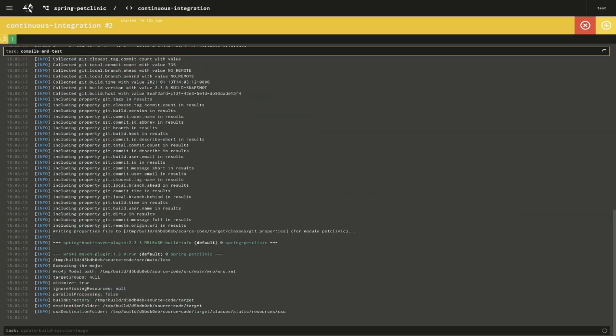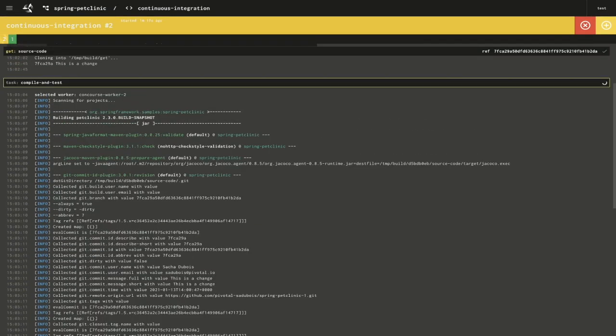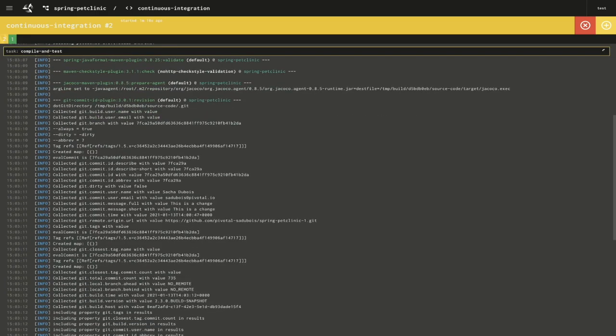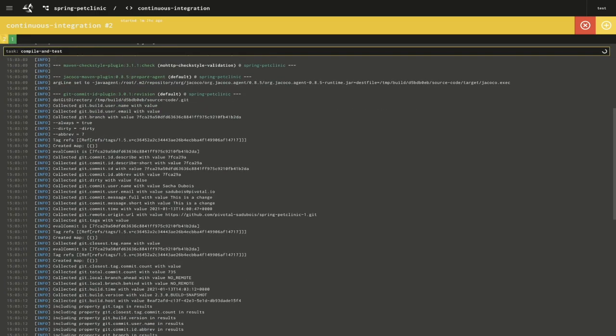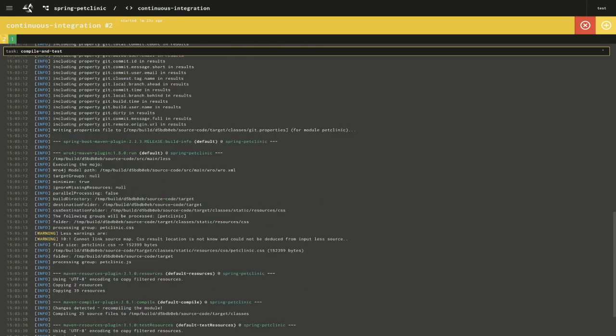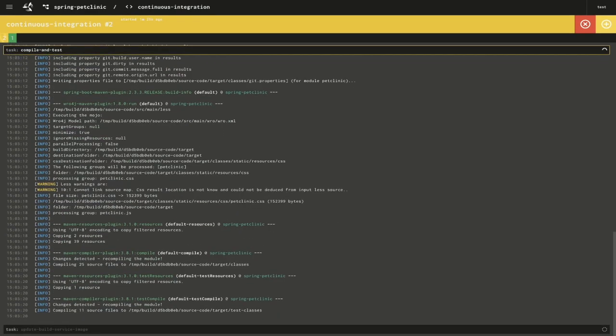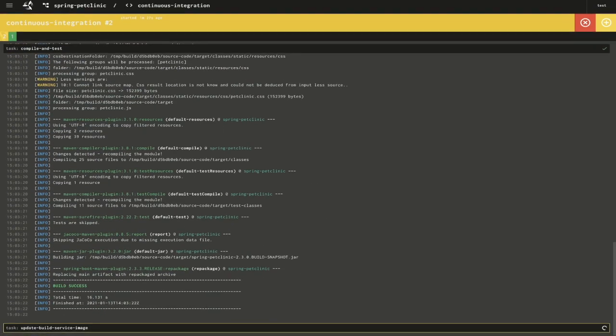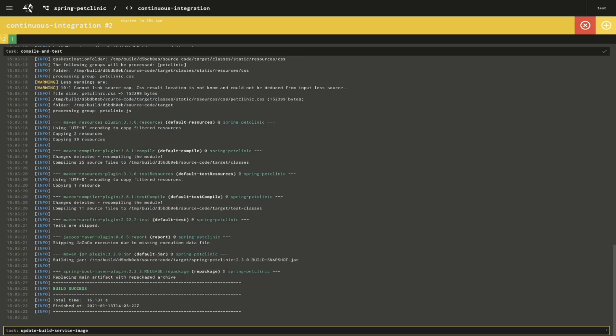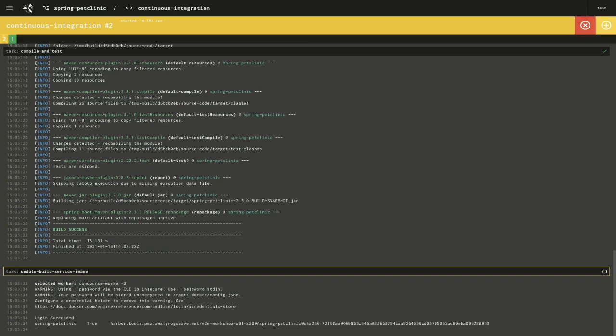So it finally found out it is a Java application here, and it's checking for the dependencies and builds the Maven file. So it's already completed. That's the Maven build actually. So it completed. And now we update the builder image.